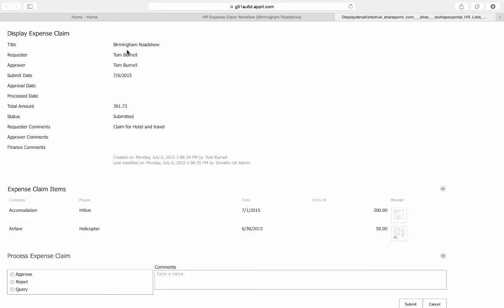I have all the information about who requested it and who is approving it. I have all the key details, I have all the key information from the items. And then I have the ability down here to approve it if I wanted to, or reject it, and add in some comments. And then I can submit it.